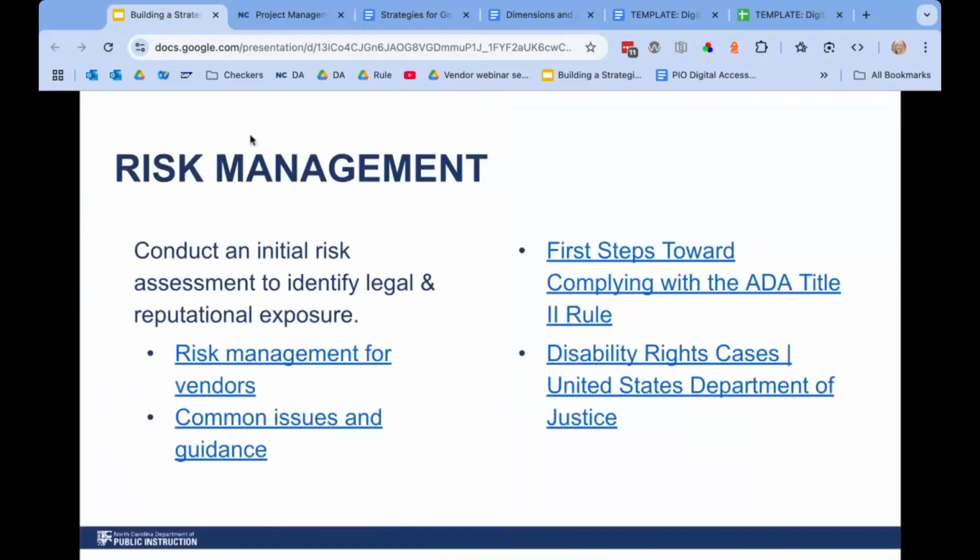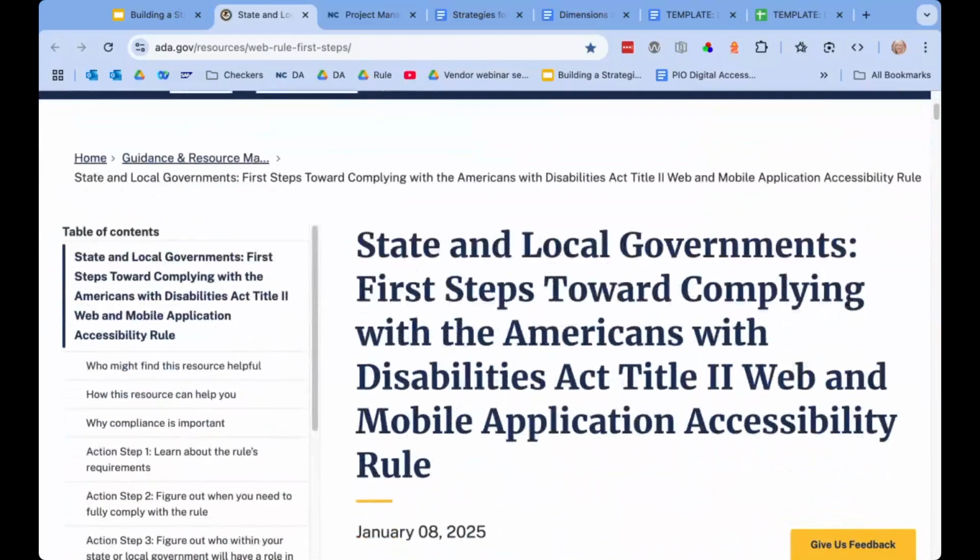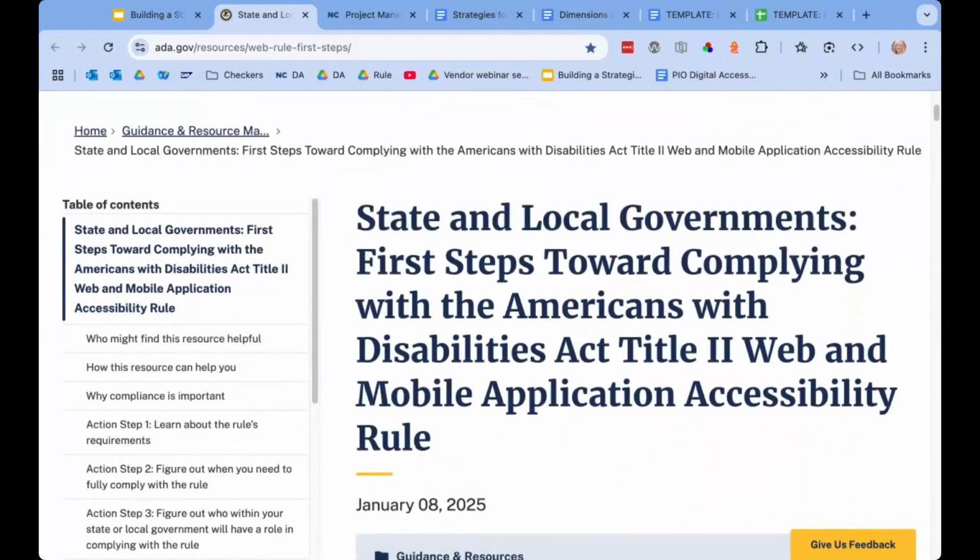So as you're thinking about risk management, I encourage you to take a look at those and be thinking, are there any specific action items that we can do to help avoid some of those issues? The links on the right are just a couple of links that I thought might be helpful for you as you're thinking about risk management. The ADA Title II rule, if you're not familiar with it, then I encourage you to make sure that when the recording comes out for the first webinar, the introduction, you take some time to look through that.